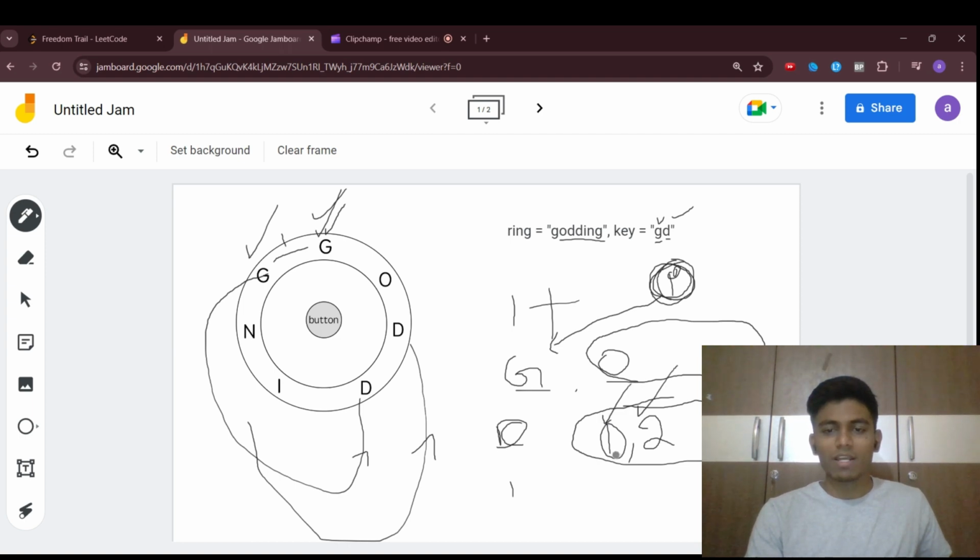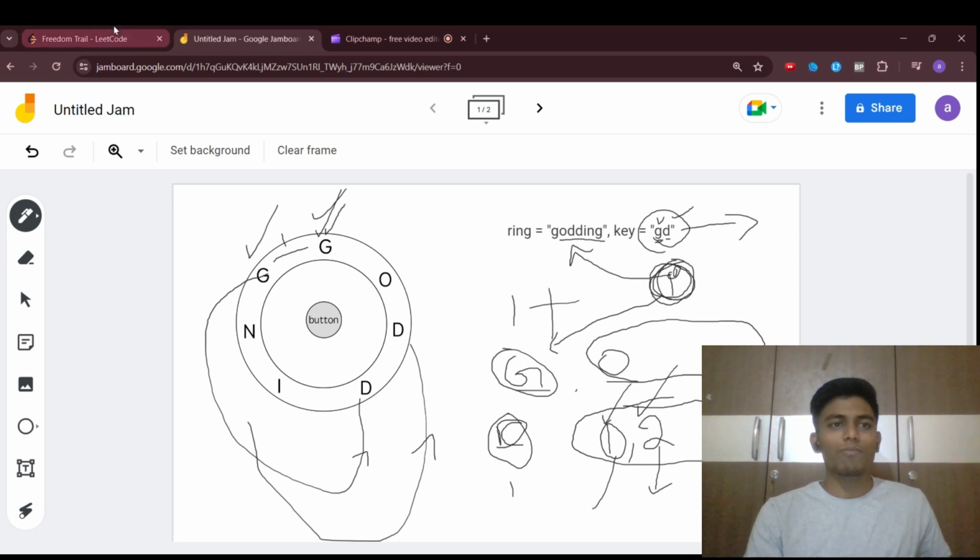And then after picking one and then two, we are going to traverse again for the next index which is present in the key. So this index will be pointing towards the index which is present previously in the ring, and then the key will take care of the indexes which need to be traversed, and then we want the index where we need G or D. So we are going to use this G and D indexes, and then we are going to pick the index, and then we are going to calculate the number of steps required for this, and then we are going to move. So for this, let us see the code and try to understand.